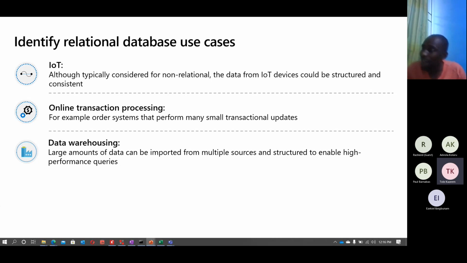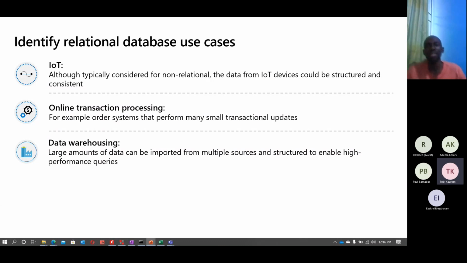For example, in my organization, we have a check-in device that we sign in on when resuming at work, like a fingerprint device. Immediately you sign in, it captures your data with your ID and stores it in a structured way. So that is a use case of a relational database. The data is coming from an IoT device, like a fingerprint. It captures my fingerprint and it has a table structure in one database connected to the device. So that is one use case of a relational database.